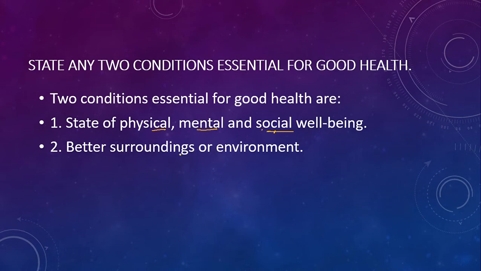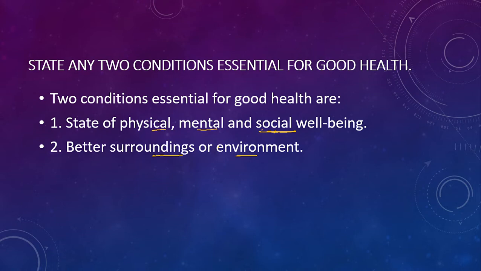And the better surrounding or better environment, when we talk about social well-being, it comes under surrounding and environment as well. You can add more points to get more marks. I hope you got the thing. Physical means bodily fit, mental means fit in the mind, socially means fit from all the society and all the people around you, and everything around you is fine.